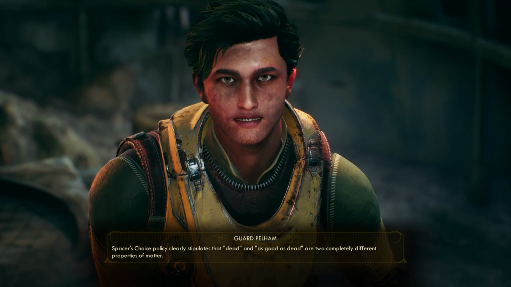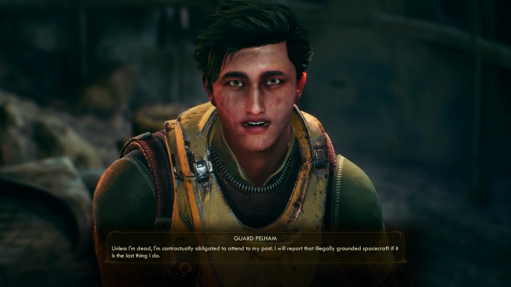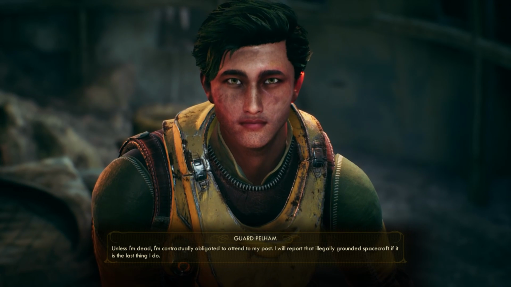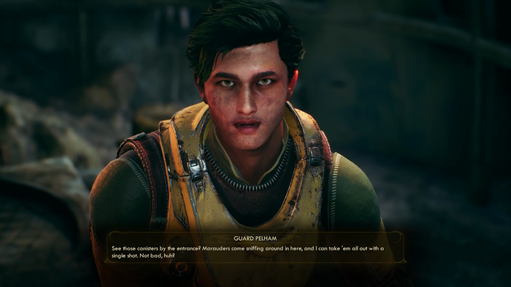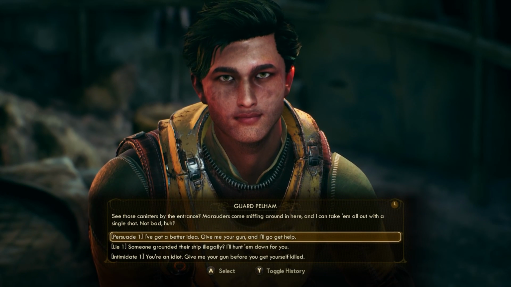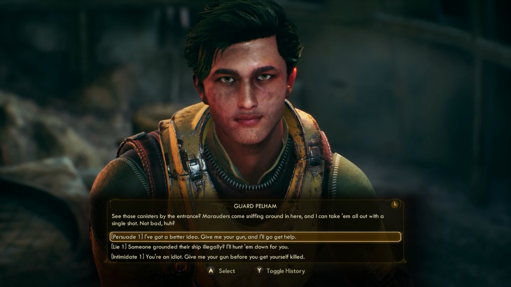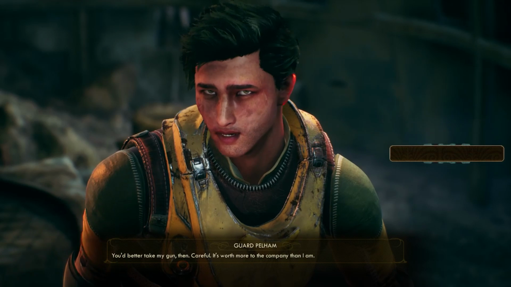Spacer's Choice policy clearly stipulates that dead and as good as dead are two completely different properties of matter. Unless I'm dead, I'm contractually obligated to attend to my post. I will report that illegally grounded spacecraft if it is the last thing I do. See those canisters by the entrance? Marauders come sniffing around in here, and I can take them all out with a single shot. Not bad, huh? That doesn't sound like a good idea at all. Wait a second. That's the ship I'm supposed to take. Someone's grounded their ship illegally? I'll hunt them down for you. You'd better take my gun then.